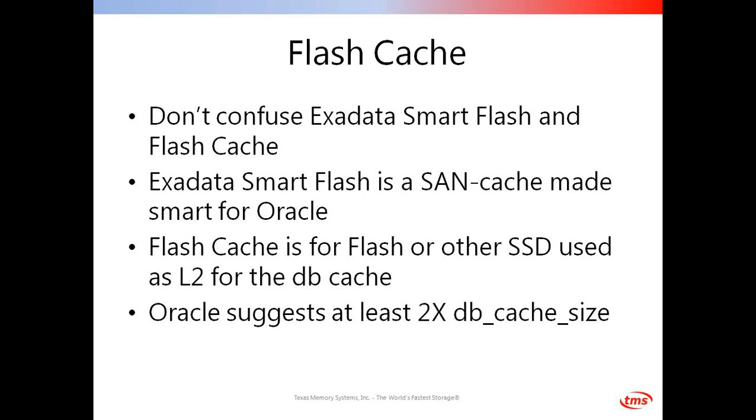Of course, the flash cache is only available under Solaris and under Oracle's Linux. Now, Oracle suggests at least 2 times the DB cache size for the size of this thing. In my testing, I didn't really see good results until getting up to about 4 to 5 times the size, or even up to 10 times the size. So you need quite a bit of cache out there to make it useful.